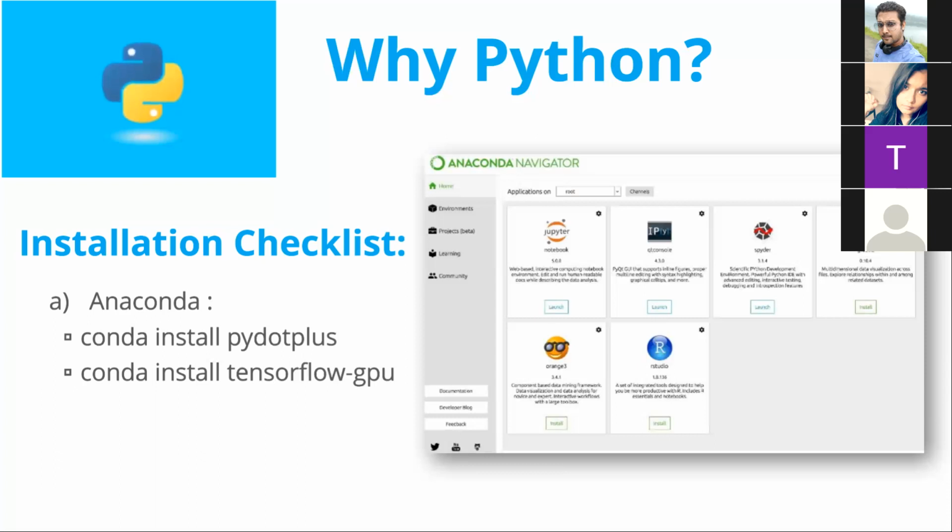So when you have very high computational requirements, but you don't have a laptop or computer that could accommodate those requirements, these are some of the libraries which can be downloaded and can be used directly through Anaconda.